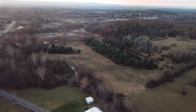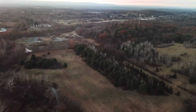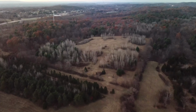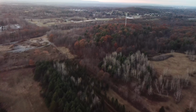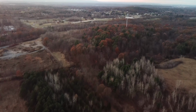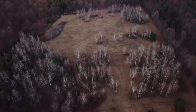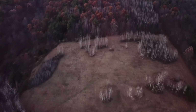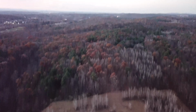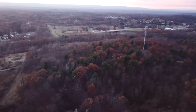I was out on the flight that I didn't record. I was out past the tower over on the other side of the I-90, and I was having a hard time getting back because the wind was blowing right at me. And I was saying it's a good thing that I had a lot of battery because I could have gotten in trouble if I was down to like 30%. It wouldn't have made it back. I would have had to land it somewhere and go drone hunting. Which, you see how much ground is down there. It's not necessarily what you want to be doing.